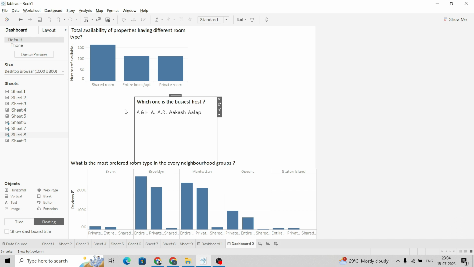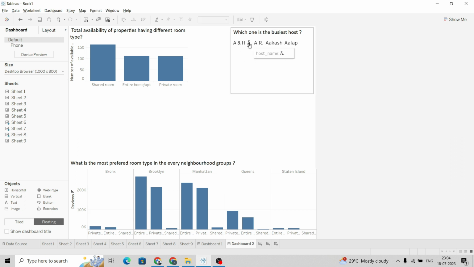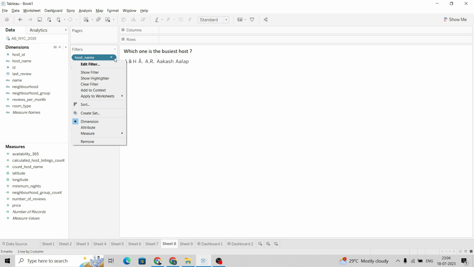The next plot is which one is the busiest host. So we had this many busiest hosts, this ANH, AR, and Akash, and this one. We had taken 5, right? Top 5 filters.